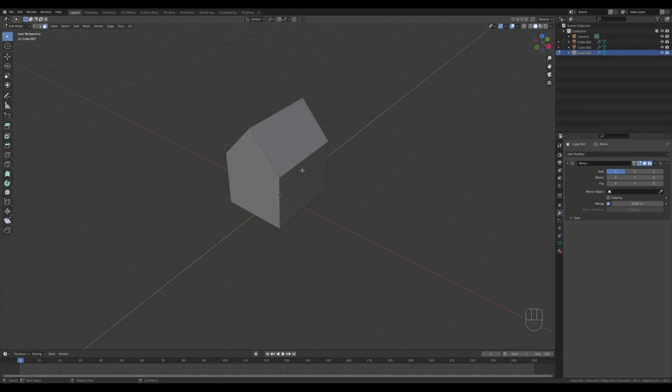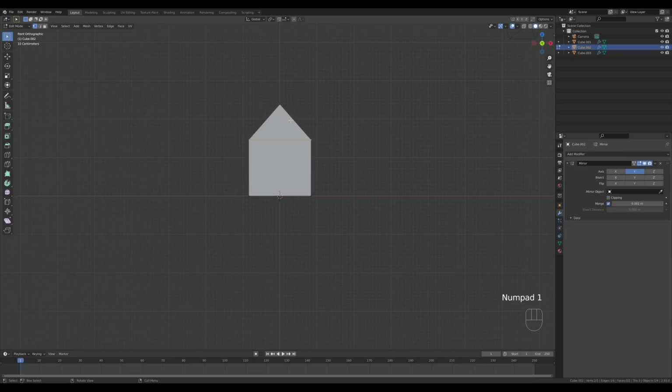And now let's subdivide these parts because I want to use the displacement modifier later to give this some structure. So let's select the front face object, tab back in, let's go for vertex select by pressing 1, select these two verts and press J to connect. And additionally, let's press 1 for a front view, press K for a knife tool, and let's do a cut like this right here. You can press C to make the line straight, and after clicking you can press enter to confirm. And now it'll be easy to slice these parts like this.